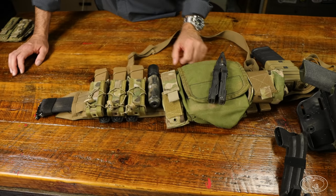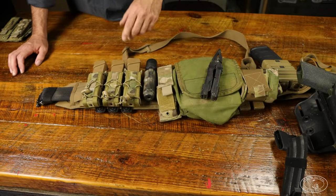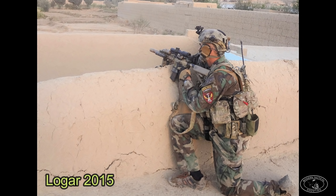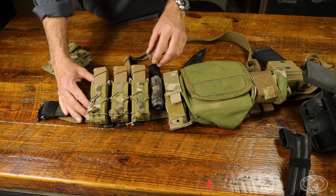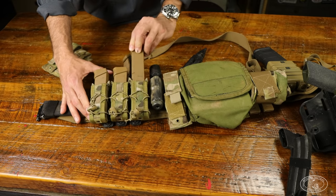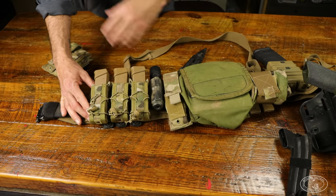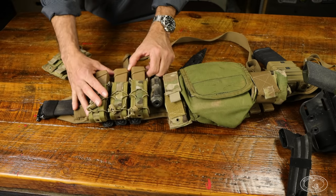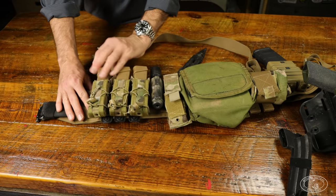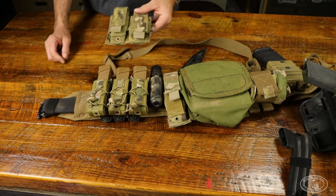Lastly, 9mm or extra magazine pouches — I've always had at least two. This triple Taco I got after my last tour so I never used it in combat. During my time in Afghanistan I rocked Eagle-issued ones or other brands with a flap, because when you're bending over doing IMT, running, ducking for cover, the lips of the base pads can catch on the edge of your body armor and pull your mags out. I've lost one or two pistol mags downrange that way. I'd rather have to work past a flap for a reload than reach for a reload and find no mags there at all. Open tops are faster on the flat range, but for practicality I went with flaps.